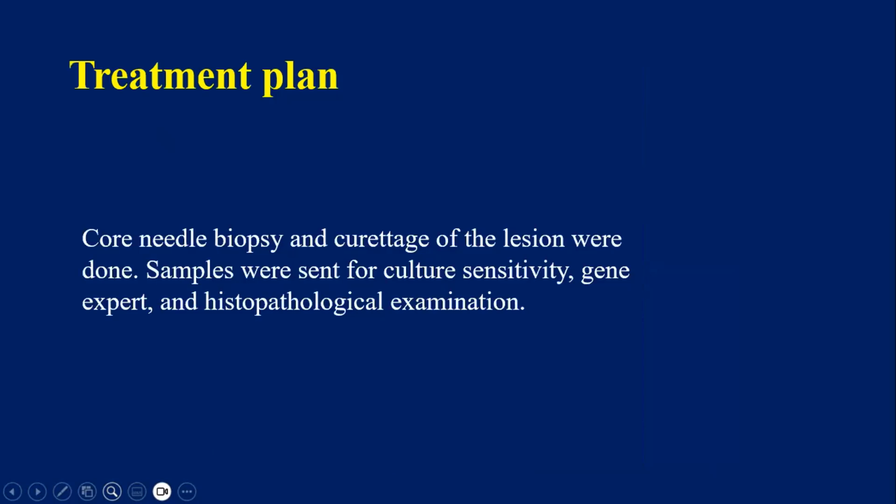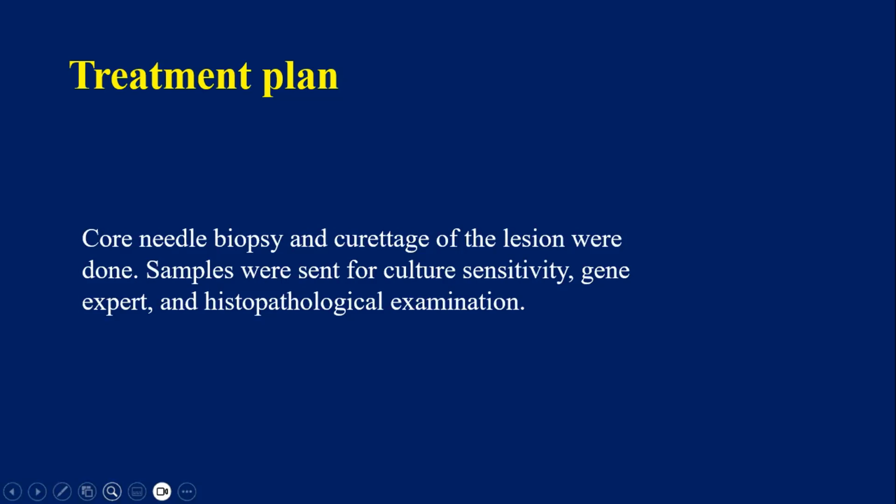So we did a core biopsy of the lesion, and samples were sent for culture sensitivity and GeneXpert, which reported negative. I'll add something. While we were doing the biopsy, it was completely cystic. Just like biopsying a simple bone cyst, where you have to curette the walls or dislodge the walls with the help of the tip of the Jamshidi needle and then suck it out. All we could get were certain linings, and there was no gush of blood that we usually see with ABCs. So this was more of a primary cystic lesion. If this was a classical metaphyseal lesion, I would call it a simple bone cyst. That was the biopsy experience.